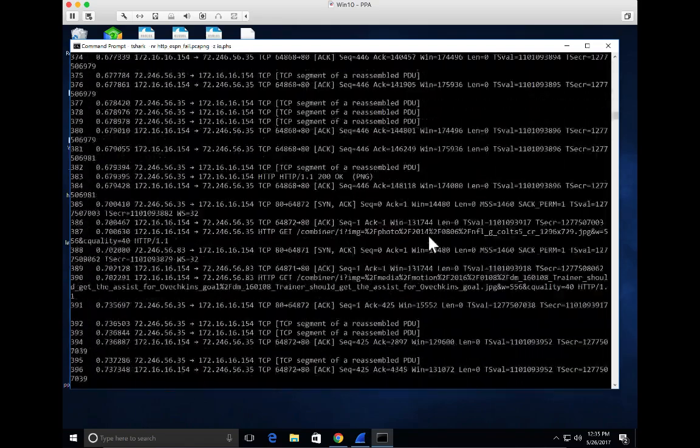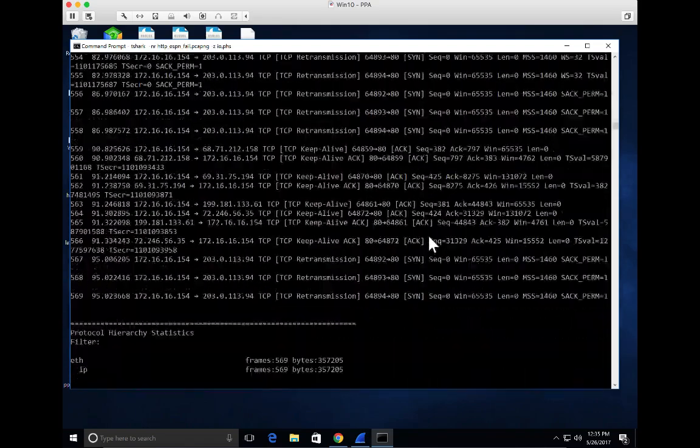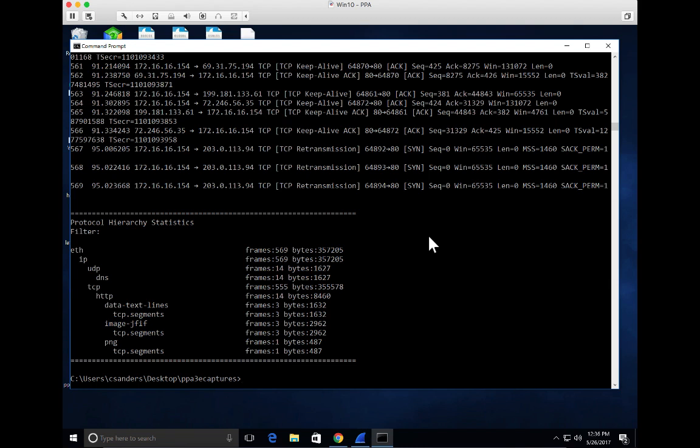Once again, it'll take just a little bit to run since I'm on limited resources in this machine, but notice it gives us, again, something similar to what we would get in Wireshark. Now, we don't have the benefits of being able to expand and collapse these various things. It shows it to us fully expanded. We don't get all the fancy percentages. We just get kind of what we have here. So it's a little bit limited, not quite as good as Wireshark, but in a pinch, if this is all you have, this is pretty darn cool.